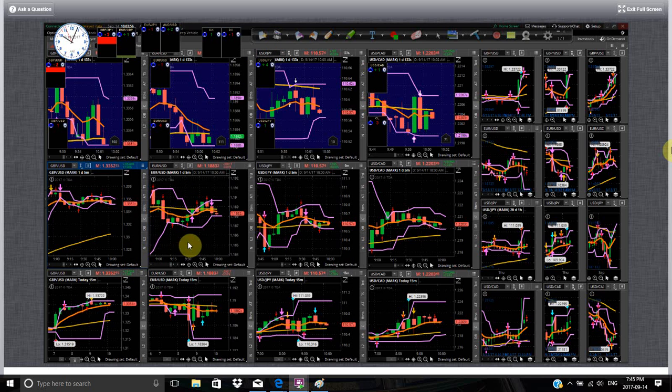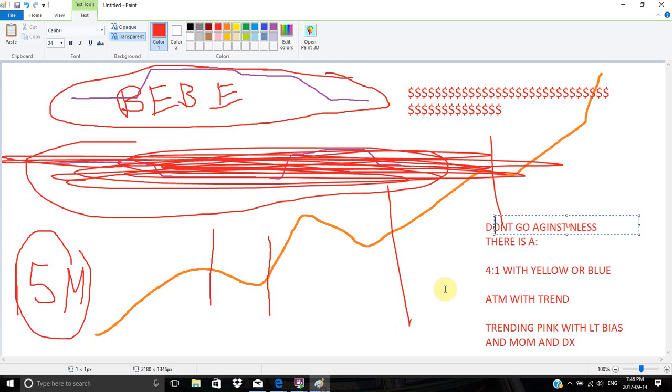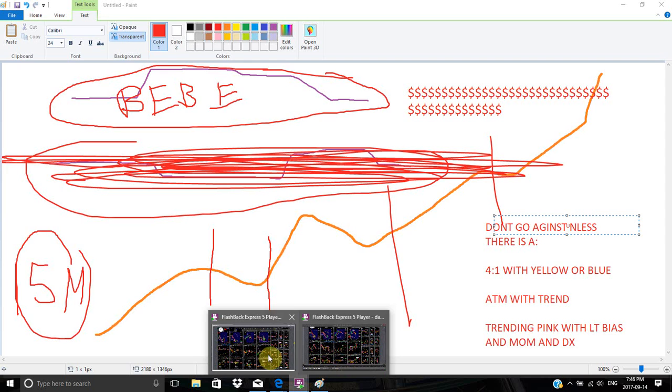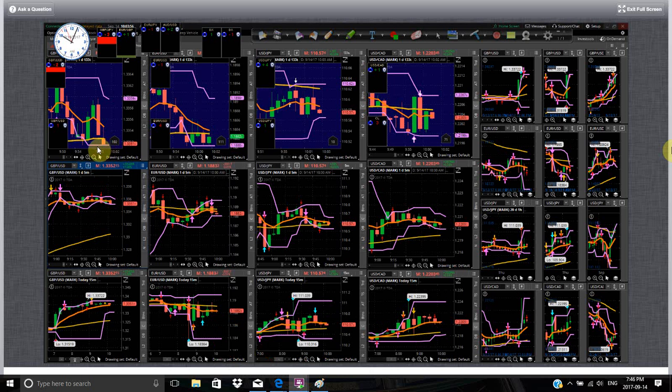There are a few exceptions to when I will take trades off the bands. Okay, and here I'll give a few. Right at this extreme moment, I wouldn't take a trade off the band. Why? Because we have a 4-1 score to the downside with a yellow in play. 4-1 with yellow and blue in play. This over here is just touching the bands, and we have a 1 down, 2 down, 3 down, 4 down.